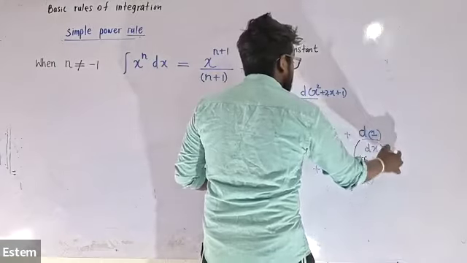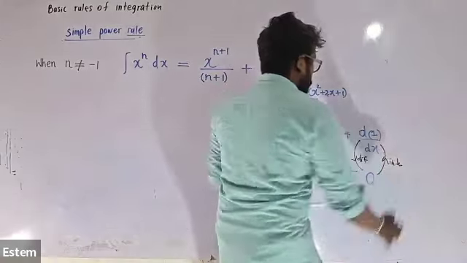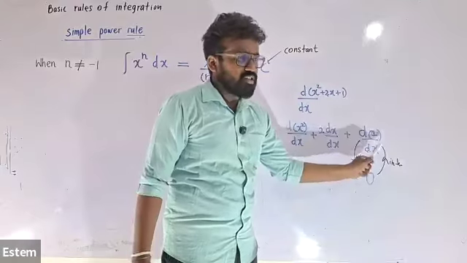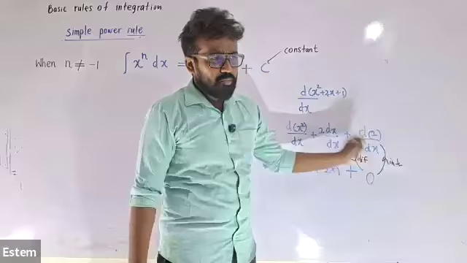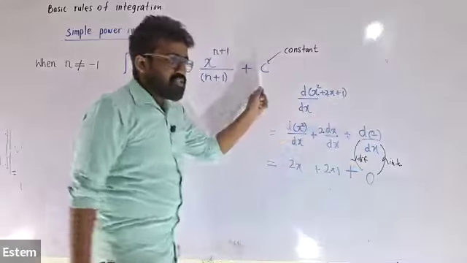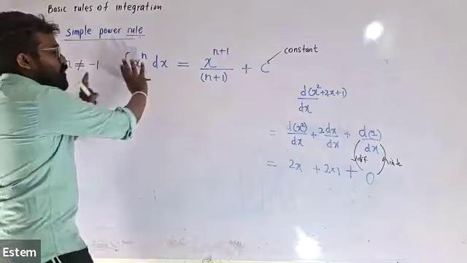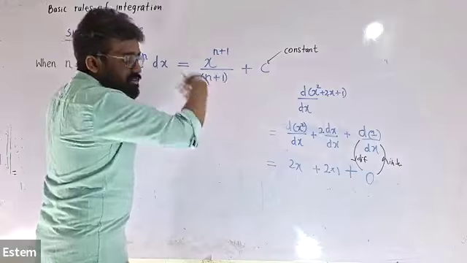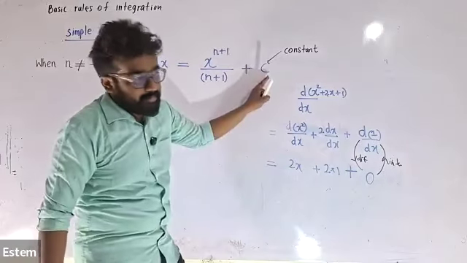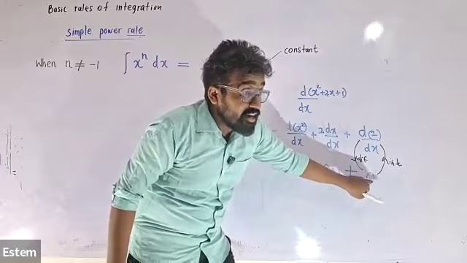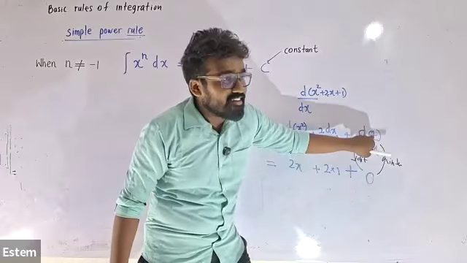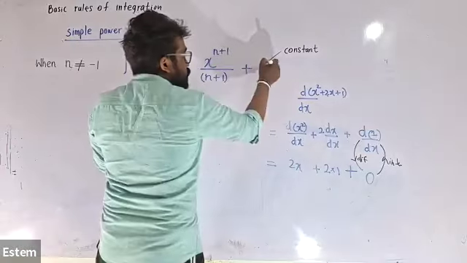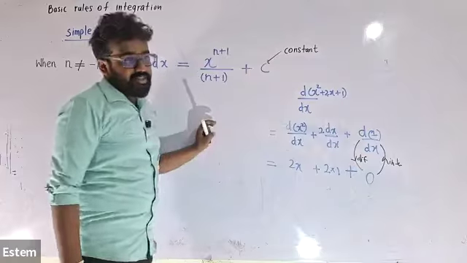Then the reverse process is integration. If we integrate 0 also, there should be a constant, or this may be or not. This constant can be 0 also. So when we integrate any function, there can be a constant, because when we integrate 0 also, there is a number like 1 or 2 as the answer. So when we integrate anything, we should put a constant here.